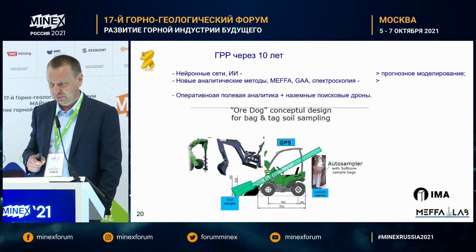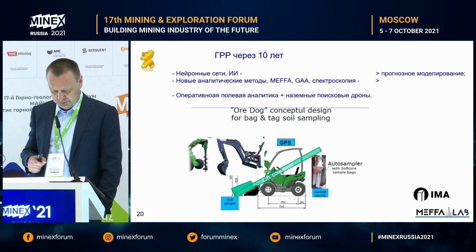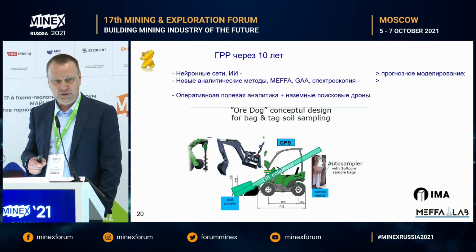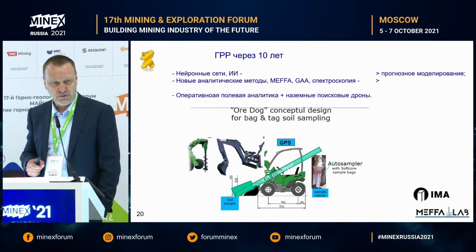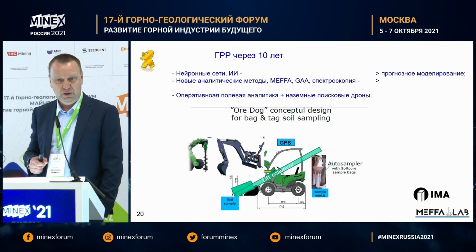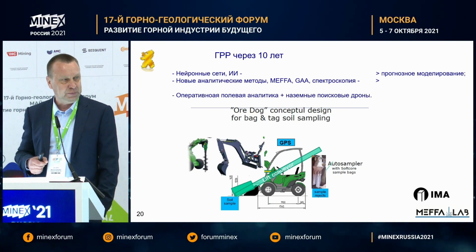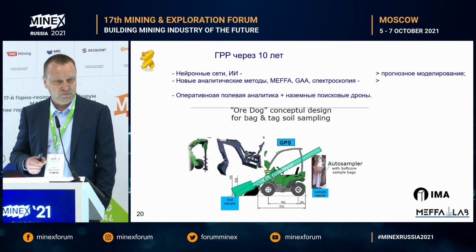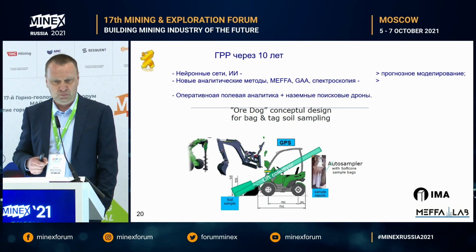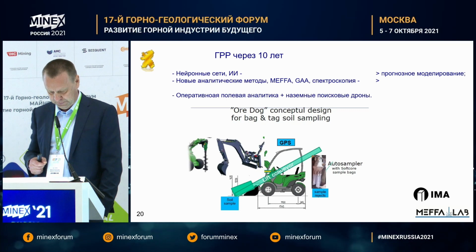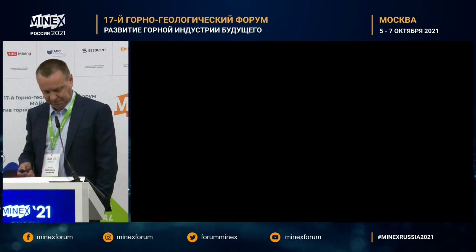and unmanned surface-driven drones will also be used. Using such self-driven, say, unmanned vehicles, we should be able to conduct exploration. Obviously, it will not be able to navigate all the terrain, but in Kazakhstan and in Spain, where there is rough flat terrain, it will be very useful to use.